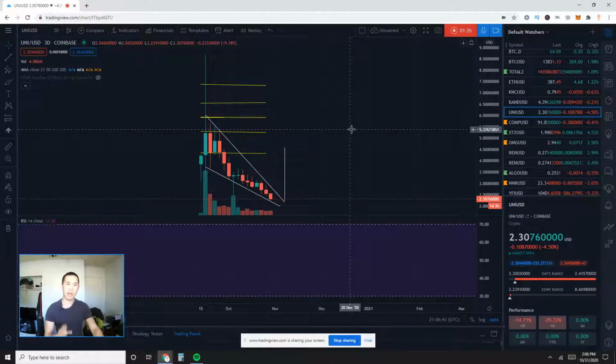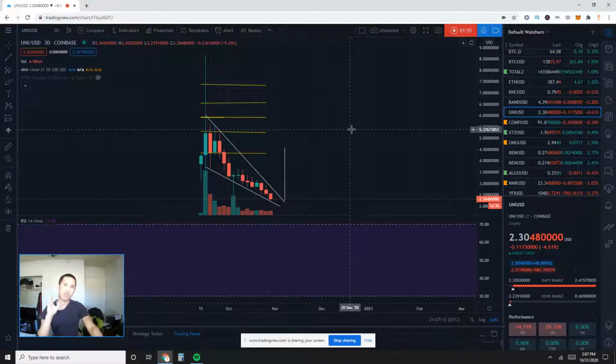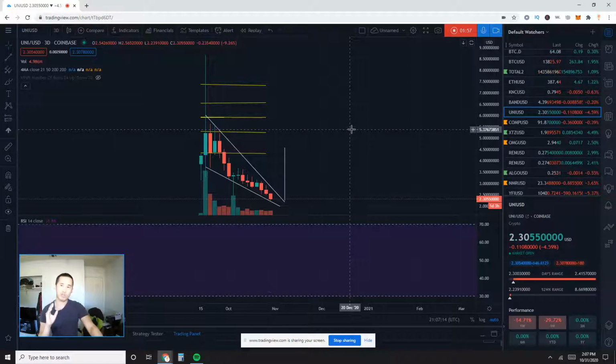Now let's take a look at what's going on in the markets. First things first, before we even get into the Uniswap chart, I would like to take a look at Bitcoin dominance, which is trending up, which is generally bad for the altcoins, because the best case scenario when Bitcoin dominance is trending up for the altcoins is total altcoin market cap is going to be increasing at a smaller proportion than the increase in Bitcoin. And that is exactly the case we're seeing right now. As you see, Bitcoin is up by almost 2%, while total altcoin market cap is only up by 1%.